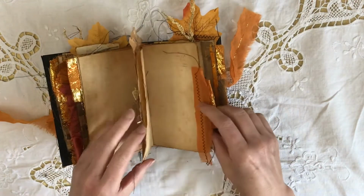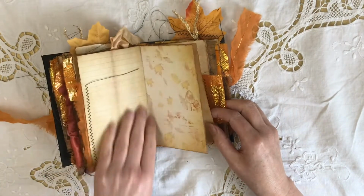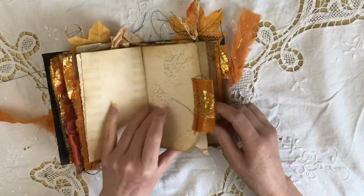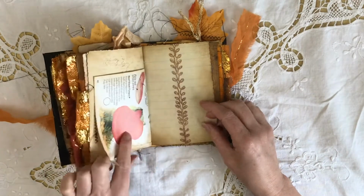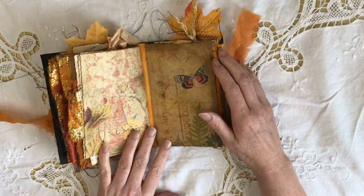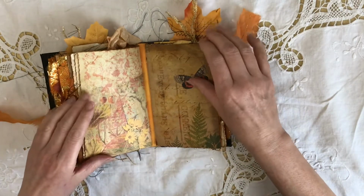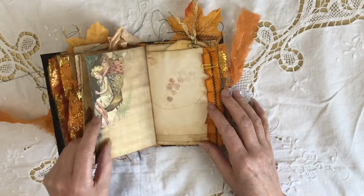I'm still on my third signature with this. Lots of writing space in this. I've tried not to over embellish this actually. I think autumn, it's quite nice for writing stuff down, and you're coming up to the run up to Christmas, and I can't believe it's 1st of September today, and I feel as if I've been locked up most of the year, but I guess this is the world at the moment. Hope everyone's keeping safe and doing okay.